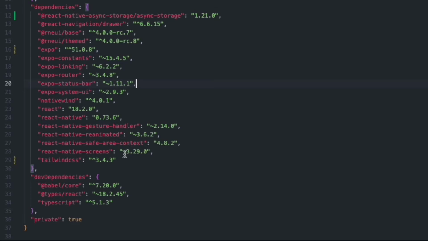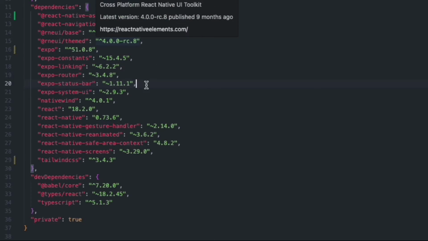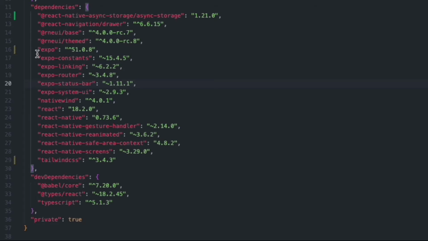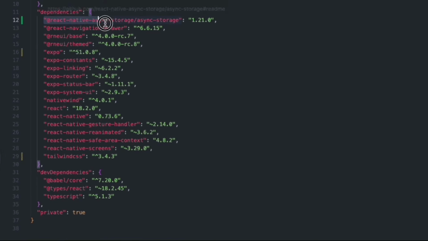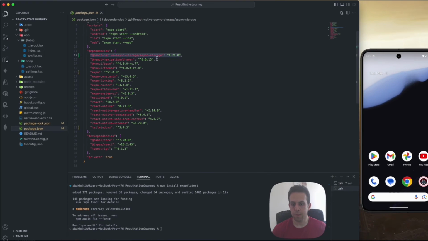Other things, it just reordered these other dependencies, so nothing really changed, only this one changed. And you might see there is a git change over here, but this was actually below this tailwindcss and it just got moved up. So the only main change is this from 50 to 51.